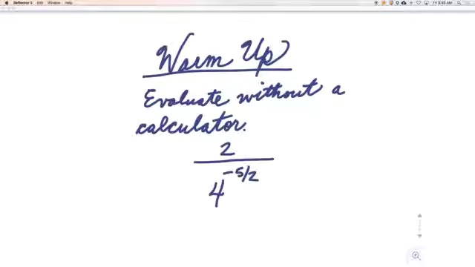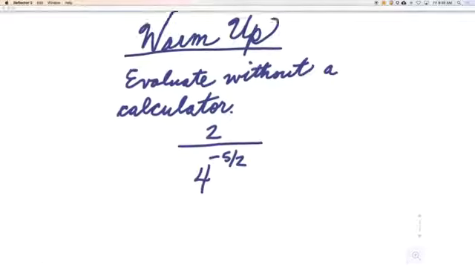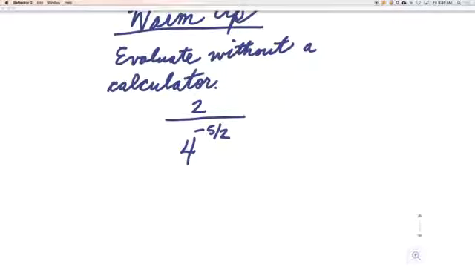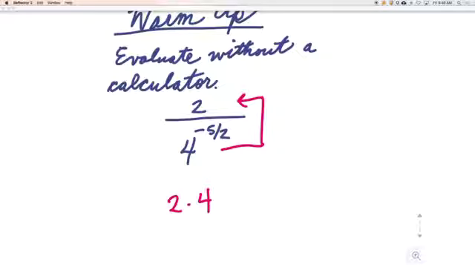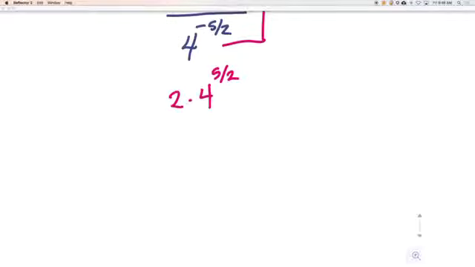So to get rid of the negative exponent, what do I do with the 4? Bring it to the top, right? So the 2 is there. I bring the 4 to the top, and what happens to the sign of the exponent? It changes, right? Because it was negative in the bottom, it's now positive 5/2 in the top. And what does that leave in the denominator? Not nothing, a 1, which we really don't need to write. Okay, good. Now, 4 to the 5/2.